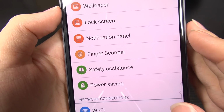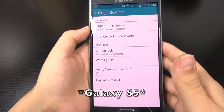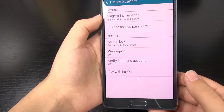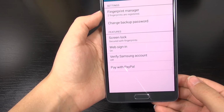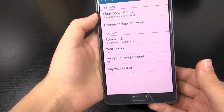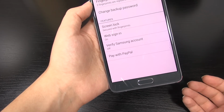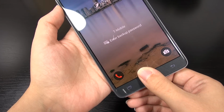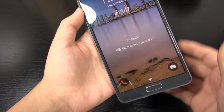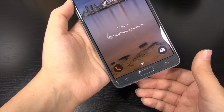Now let's talk about that fingerprint scanner. This is something we first saw on the Galaxy Note 5. And this was a feature I thought was pretty nice, especially coming from the iPhone 5S. But I always had mixed feelings about it because it wasn't as easy to use, in my opinion, than on the iPhones. Because for the iPhones, you simply just need to rest your finger and it will unlock the display. Whereas on Samsung's rendition, you have to move your finger downward across it. And that swiping motion I find to give a higher degree of error, something that requires a bit more practice.